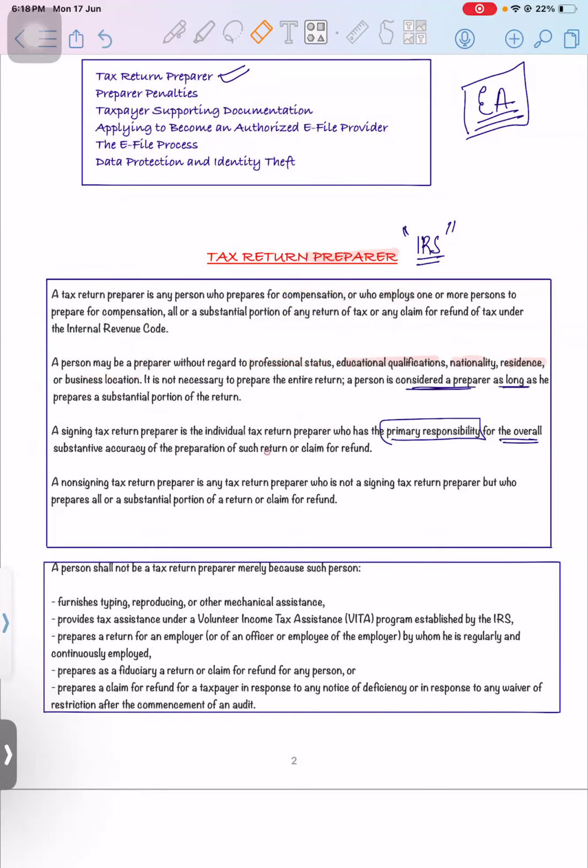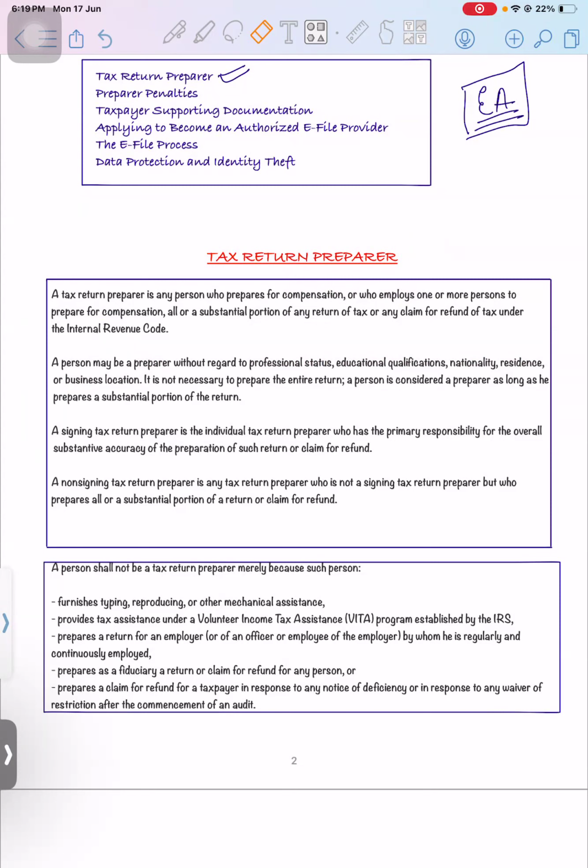Just think like you are preparing a return for your CPA firm. So you will be called a tax return preparer. But if you are thinking like a KPO industry, where they outsource their work to Mr. X, and Mr. X assigns the work to other people, those other people are not the preparer, but Mr. X is the preparer. That KPO structure you should not keep in mind. Simply keep the US CPA firm in your mind.